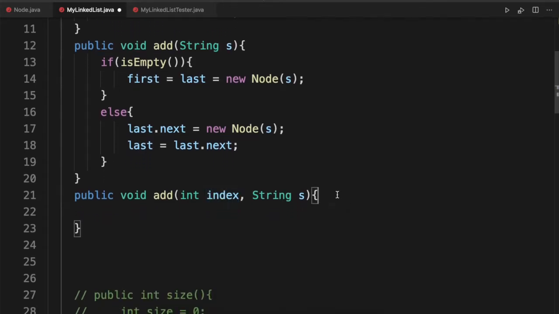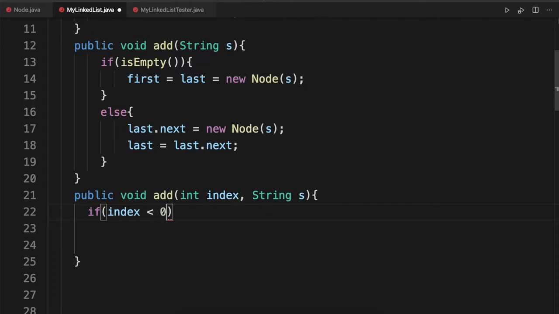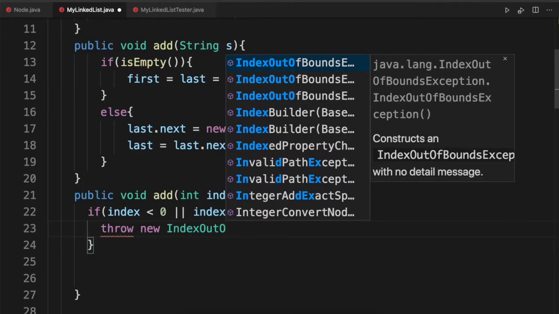So the very first thing that we need to do, ladies and gentlemen, is to check for the boundaries. Some people might give you an index that may be inside or outside of the bounds of this list. So you need to be very careful in order to avoid an exception. For that, we need to check the boundaries, for example, if the index happens to be less than zero, this is for negative values, or if the index happens to be greater than our current list size. In case we're trying to go over the size that we have, we need to complain. And how do we complain? We complain by using a throw new, and we can directly call the index out of bounds exception.